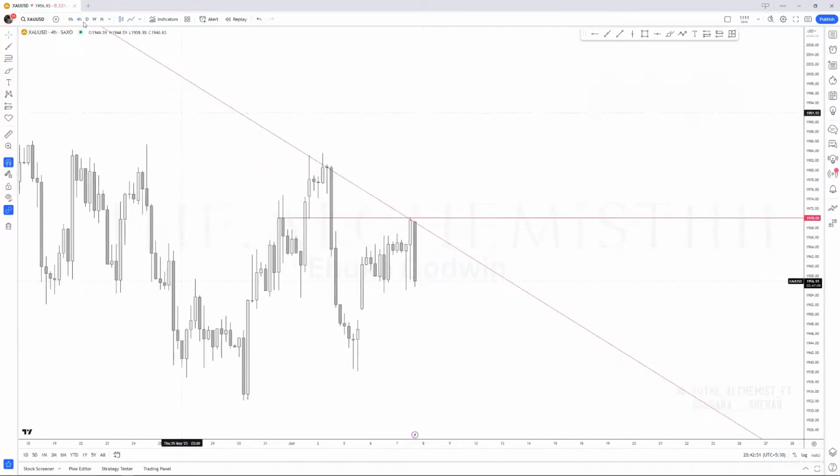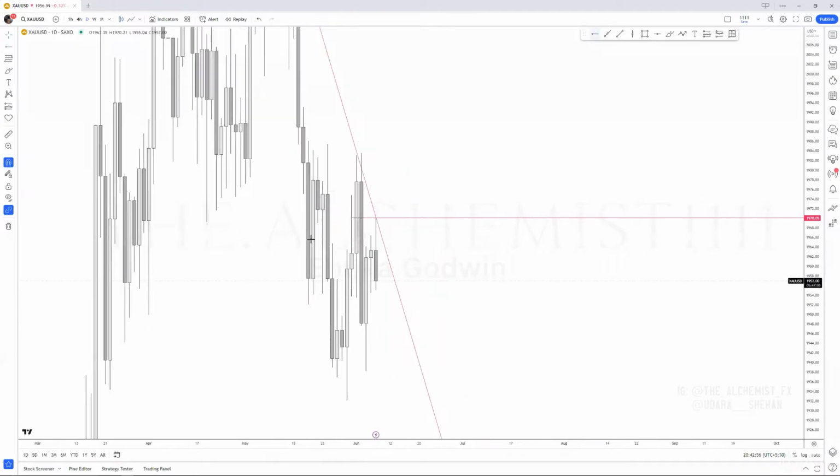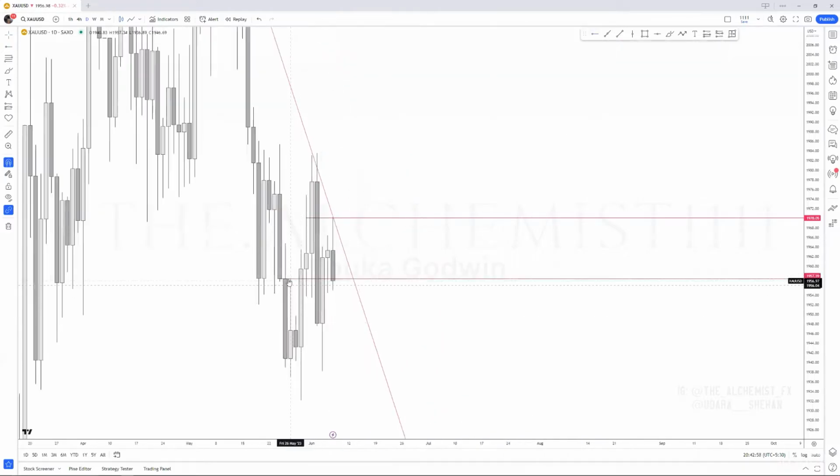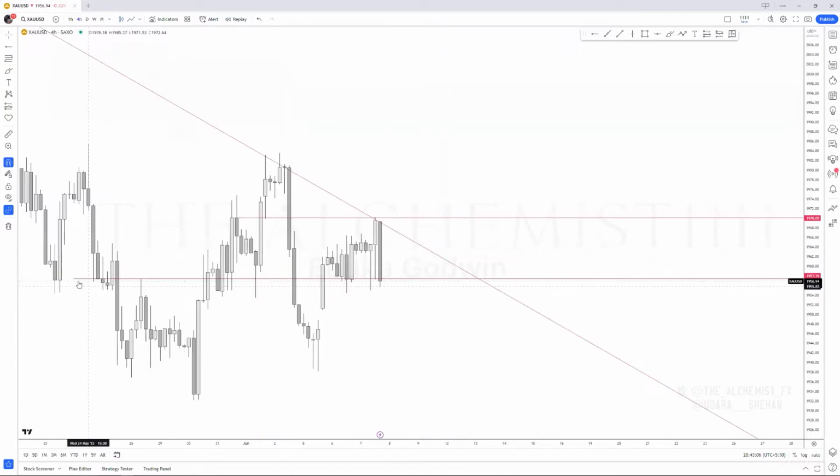And even the buy today, where did that come from? We had the daily open close, right? We had a daily open close, which was once used as a resistance. So that is a good zone to pay attention to. And not only that, to be honest, this entry was not based on the daily zone.